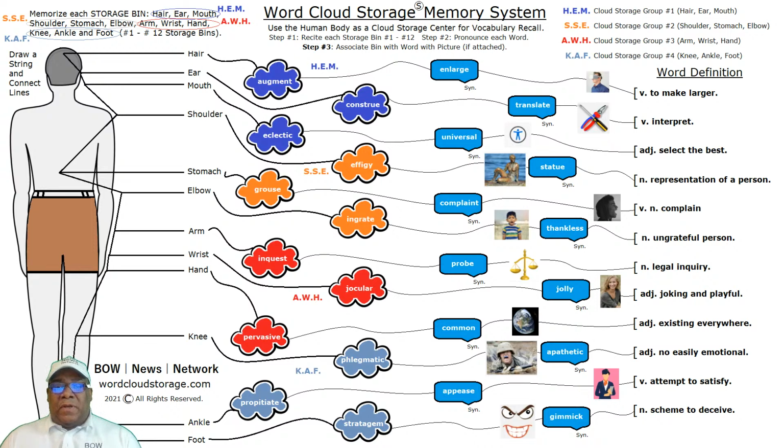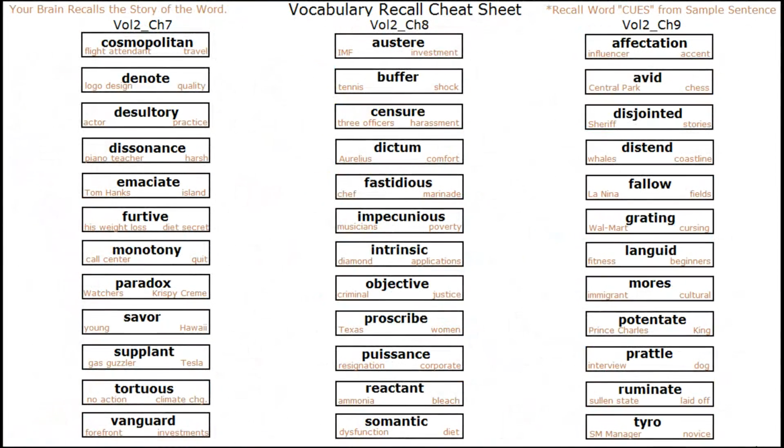We sure enjoyed bringing you these 12 new words and their synonyms and their picture word associations, and also their sample sentences, and going over with you the very, very important vocabulary recall sheet, word sheets, and start constructing them for yourself, even for the previous chapters, and keep them handy so you can always refresh yourself and refresh your memory, further ingraining the definition of these words.